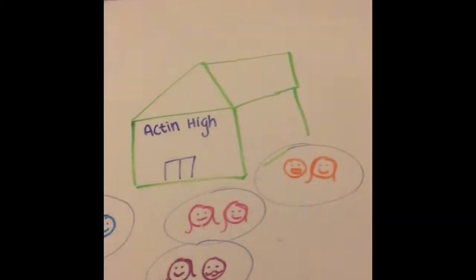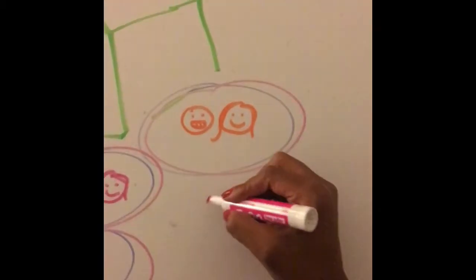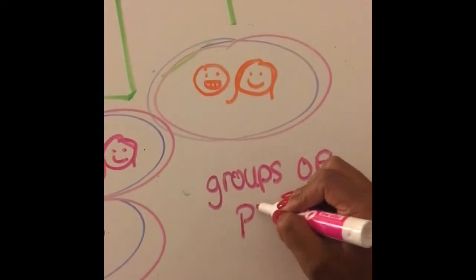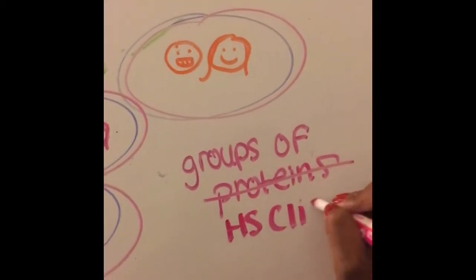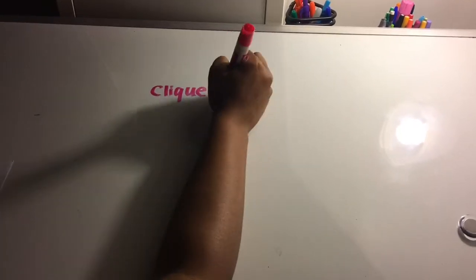There are a variety of proteins involved with the different mechanisms, and they basically can be grouped according to their function. And the way I like to think of it is actin is a big high school, and these proteins are basically different groups of proteins that kind of go into their own individual cliques according to function, and that's kind of the theme that I'm going to use throughout this video.